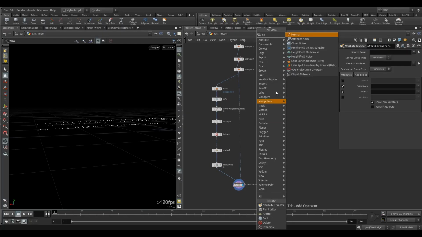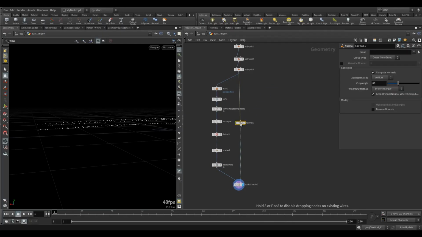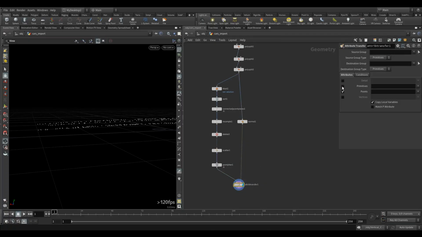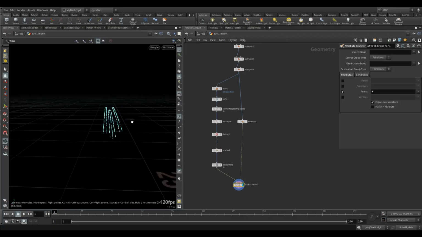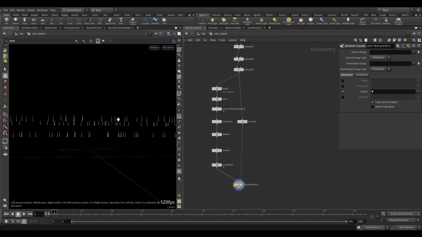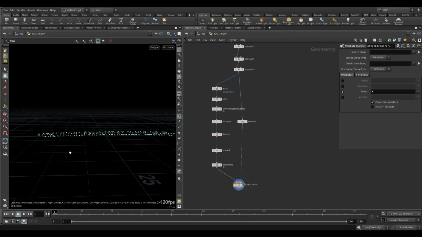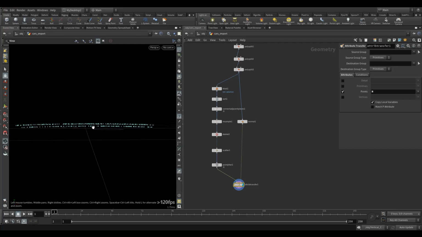And then we need to actually put normals on the road. They need to be on the points, actually. We don't want any primitives, we just want the normals. There we go. And then we should be able to see the point normals. You can see they're following that gradual curve. It's quite subtle, but you would notice it with the cars once they're placed on the road.